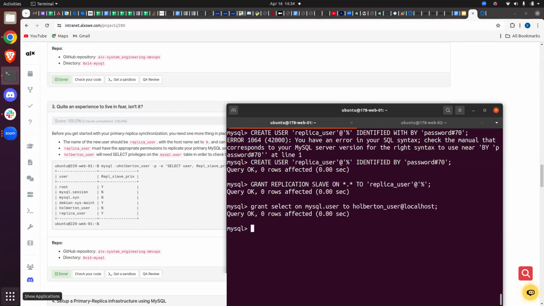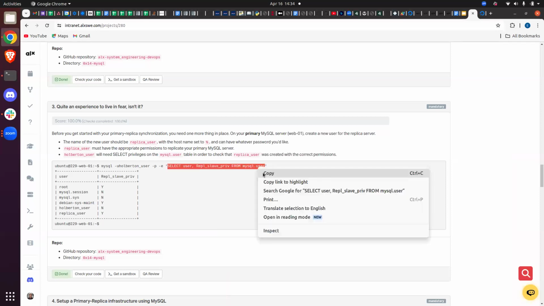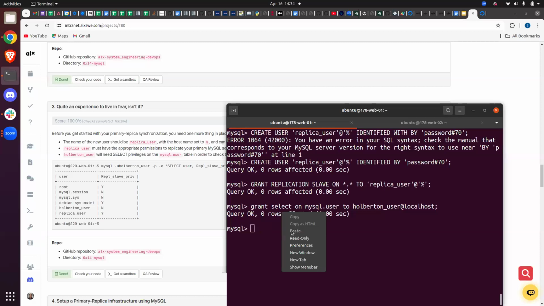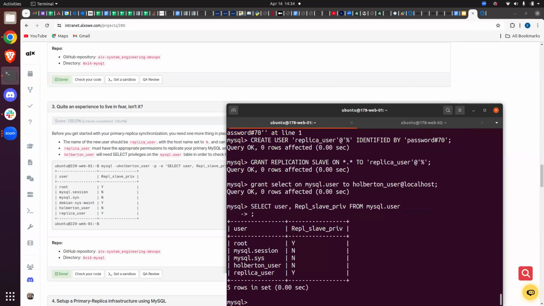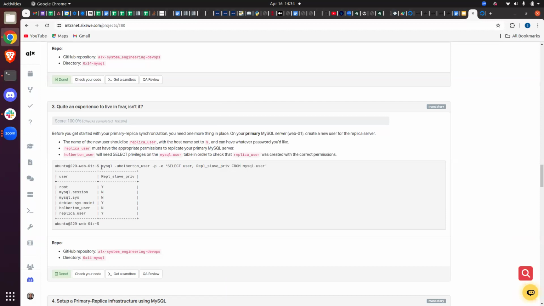Okay, so let's just ensure this works. I know you can test it from here by just like copying this. Yeah, or we could get out of that and then just run it. Remember, this is how the checker is going to run these commands.